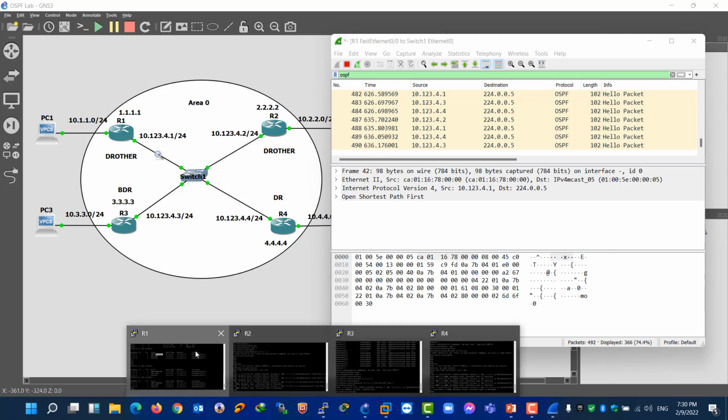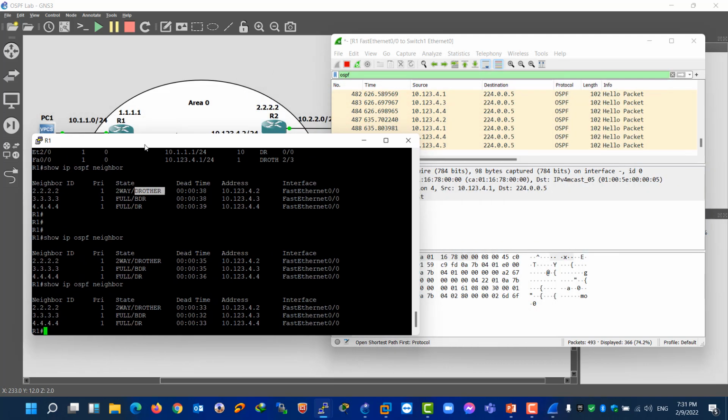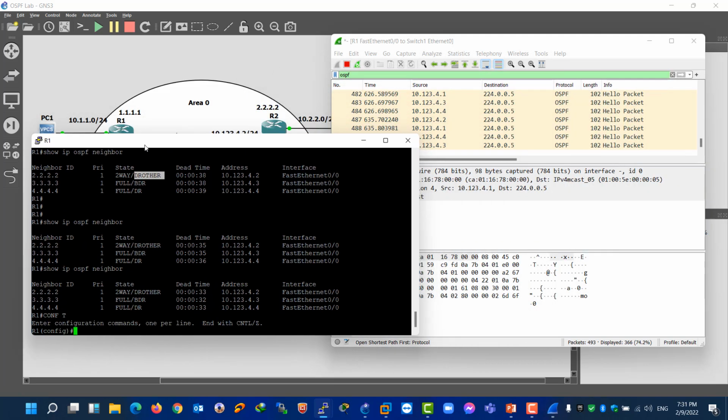Let's go to router number 1 and add a loopback interface.